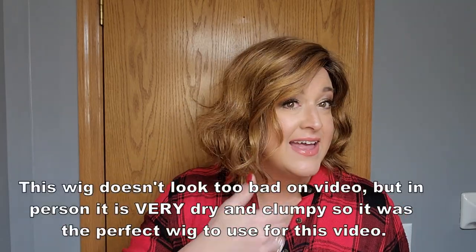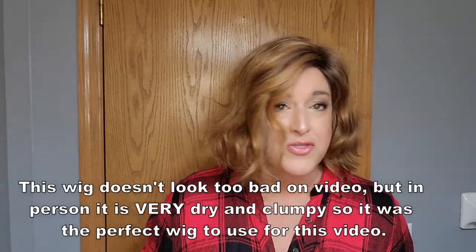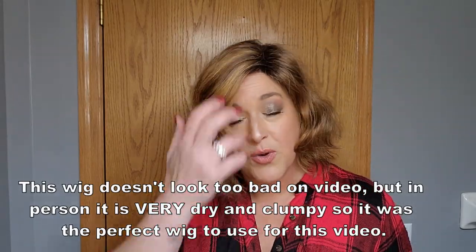But I have watched a number of videos of others demonstrating this, and my take on it is it's meant to really refresh the fibers of a regular synthetic that may be starting to get old and maybe needs a little bit of help. Or in the case of this one, it's both old and I want to just do something about this curl pattern down here. So I'm going to show you how to use it on this wig on my head.